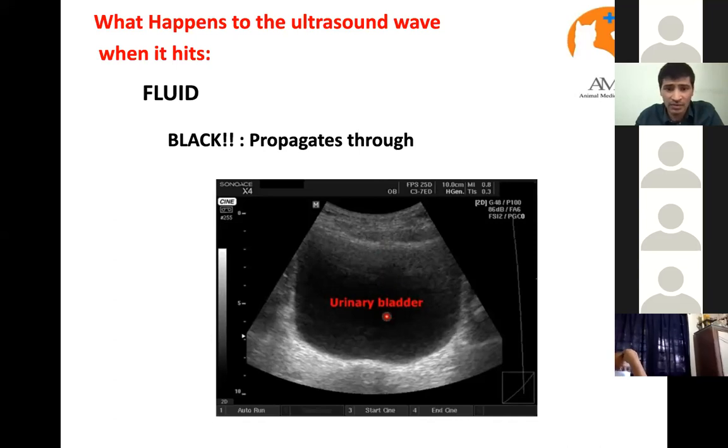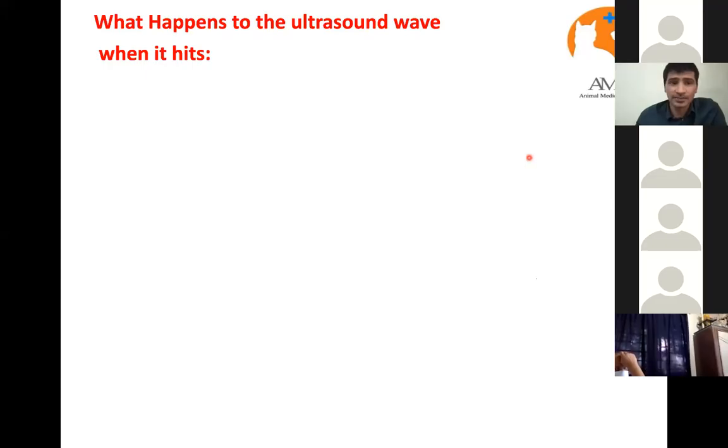It is going down, down, down here. That's why this area is black, because this area is not reflecting and there is no image. No image, black. And it hits this wall of the bladder and it starts again reflecting back and giving this sort of image. So this is how it happens when sound wave goes through the fluid.